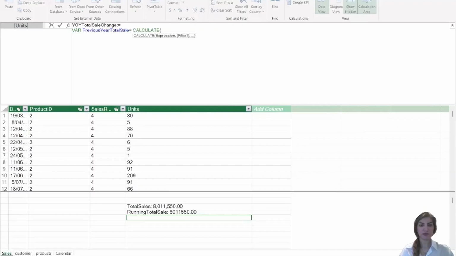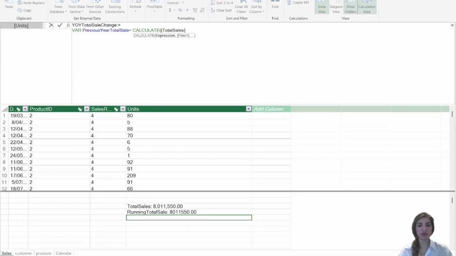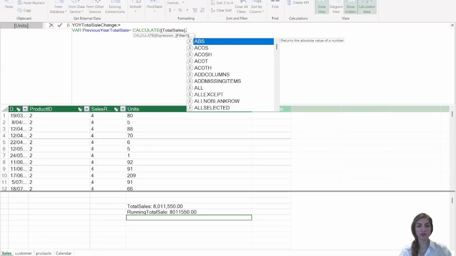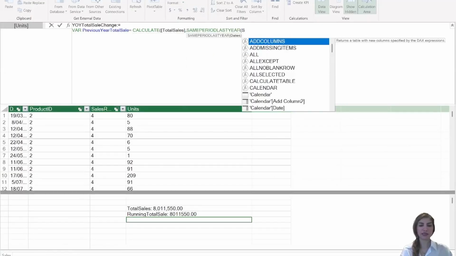CALCULATE total sale. We already calculated the total sale in another measure. Then the filter is going to be SAMEPERIODLASTYEAR, and the date is sales date.